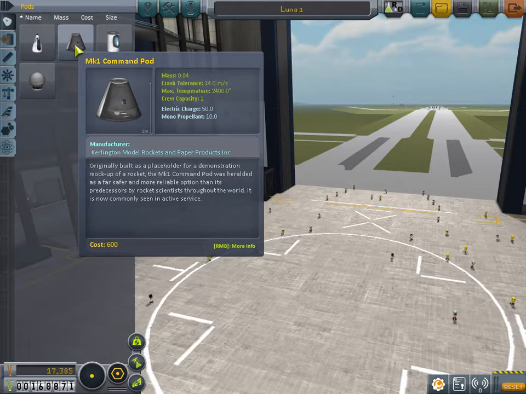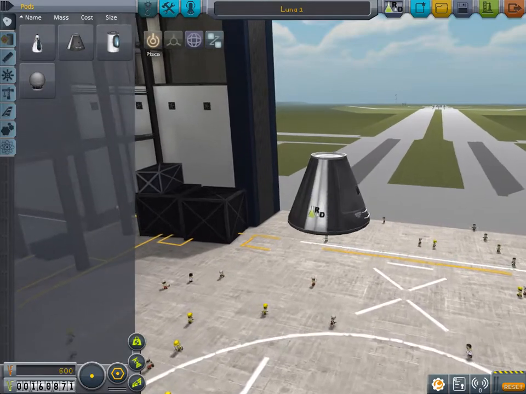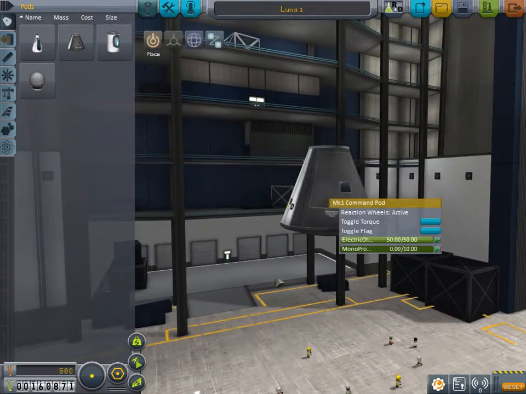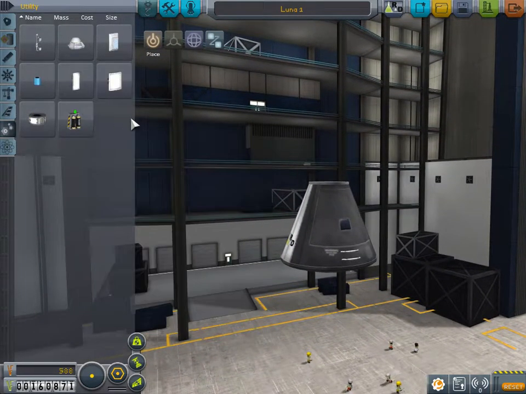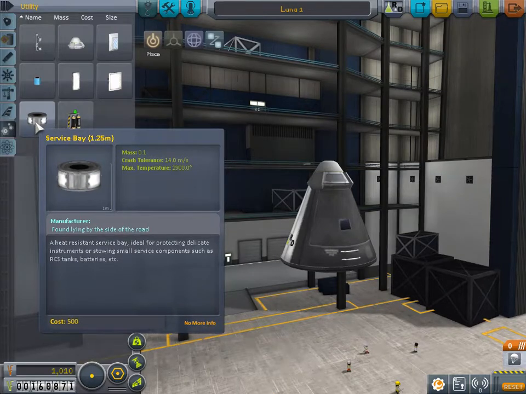Well, yeah, this is the cheapest cockpit. Might as well be cheap, because we can. Remove the monopropellant, because we don't want that. Parachute. Okay, and this is something we haven't used yet. This is the material service bay.